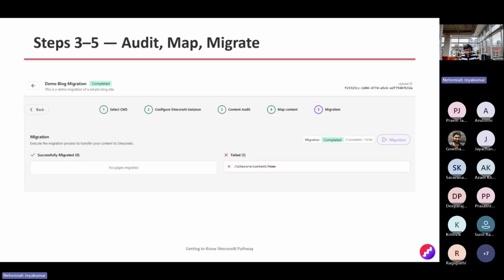Okay. So once that is done, you click on the migration, and then it will do the actual migration here. It is going to tell you which pages are migrated and which pages have failed. Based on the number of pages available in your system, it is going to show that. In my test, I was having some issues with some of the page templates, and they were not able to migrate, but this is how it is going to be shown if you have the right templates and right components.